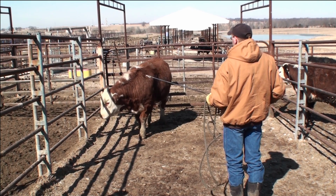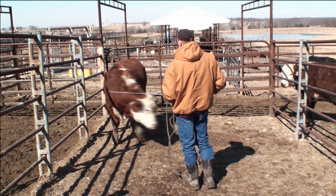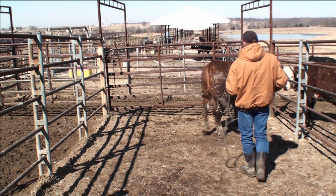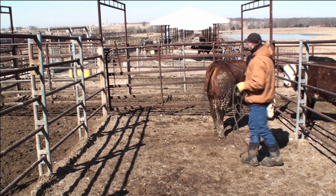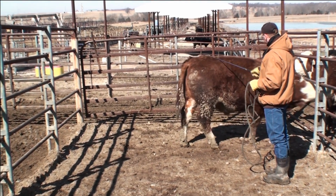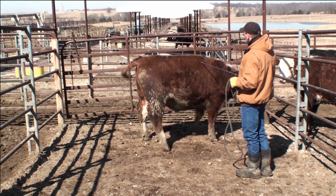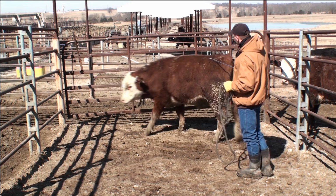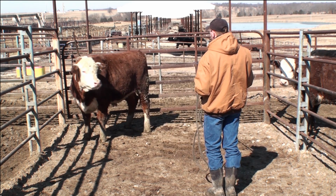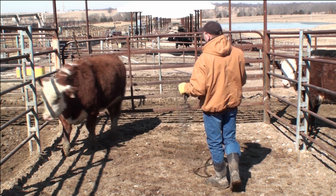This Hereford steer weighs about 1,000 pounds and has never had a halter. I sorted him from his pen mates into this pen. This is an area of about 10 foot by 12 foot and is big enough for him to get away from me, but it's close enough that I can work with him. You notice he's trying to get through the bars and his tail is moving quite a bit. He's a little bit stressed that I'm next to him, but you can see he's not fighting, and he's kind of curious about what I'm doing.